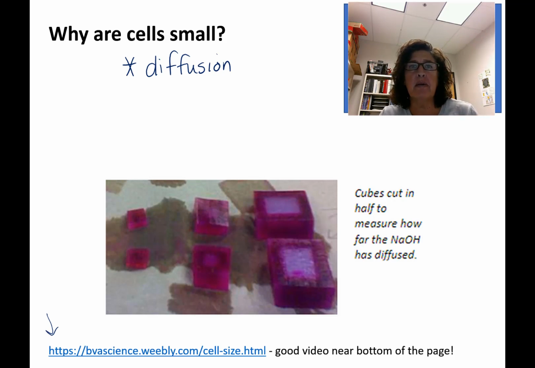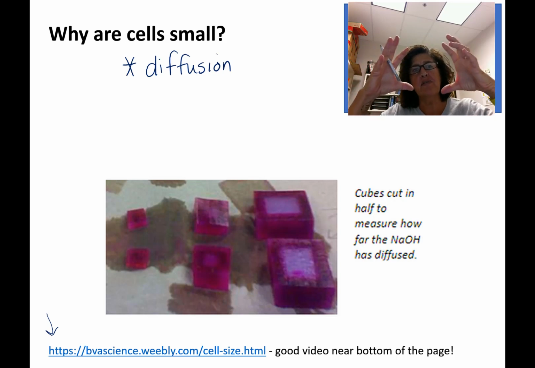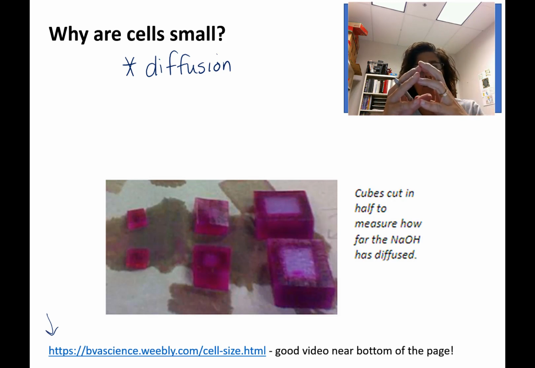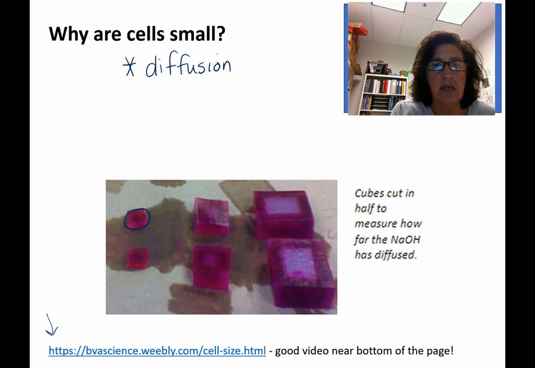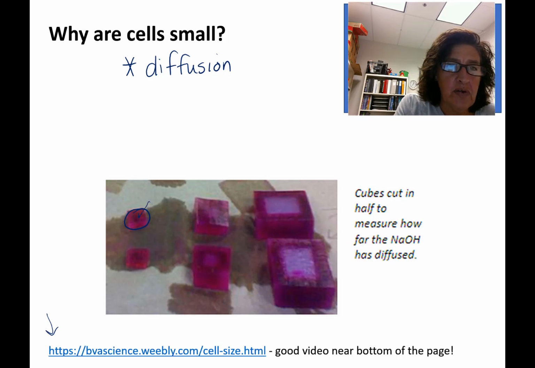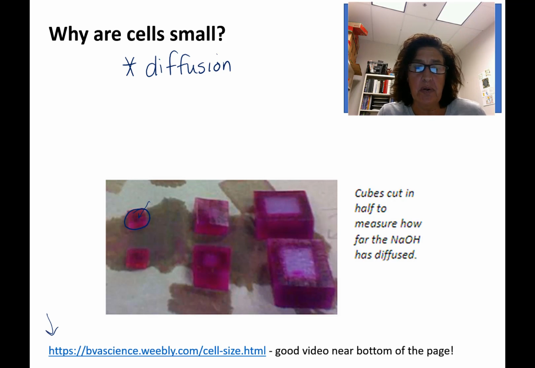And we'll actually talk a lot about diffusion, I think, in the next chapter. So molecules have to be able to get from the surface of a cell through the plasma membrane to wherever they need to go in the cell, and waste molecules need to get from the cell out. Okay? And these don't have little motors to move them around. It's all movement by diffusion. So if you have a small cell, the molecules can diffuse and they don't have a long way to go.